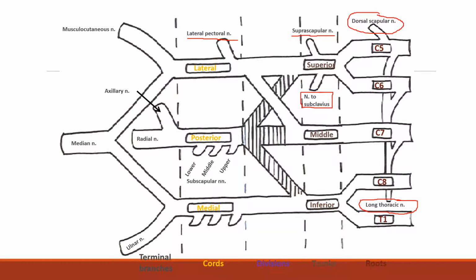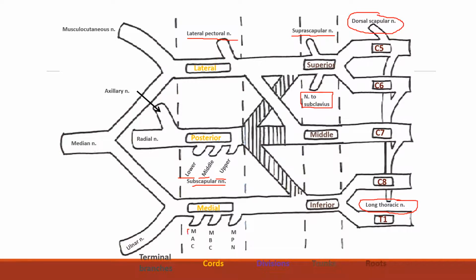The posterior cord has 3 minor divisions, which are pretty easy to name. They're all called subscapular nerves. Each of these subscapular nerves travels to the subscapularis muscle and its related areas. And so these are just named as the upper, middle, and lower subscapular nerve based on their proximity to the vertebral column. The medial cord has 3 minor branches, each of which contains the name medial.